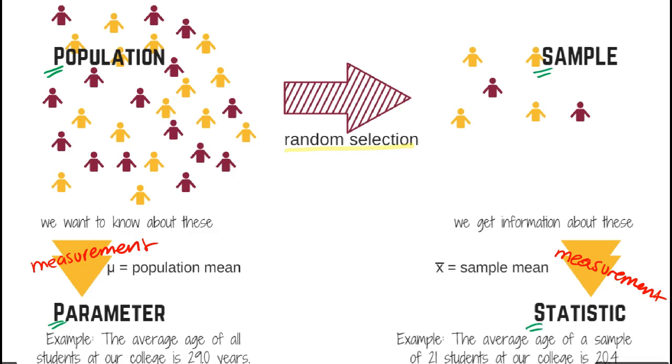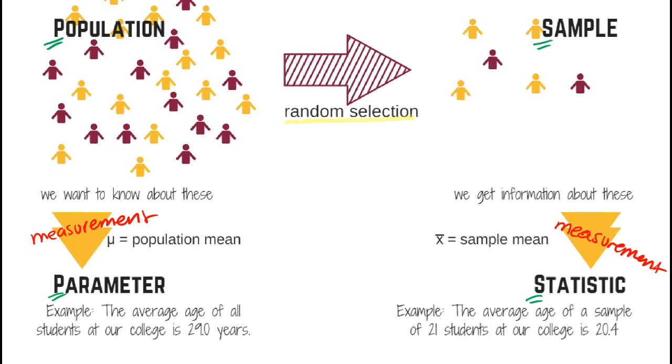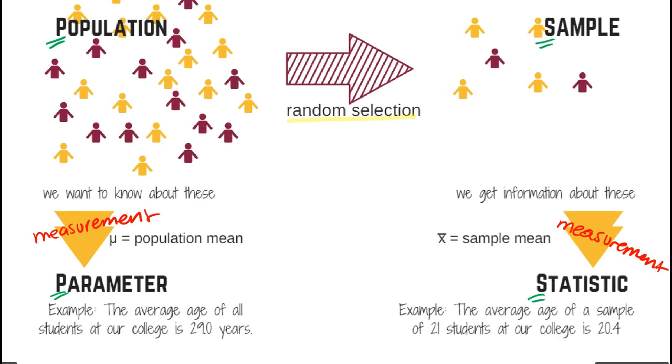And as we are in a statistics class, most of the time we're working with sample data and we're gathering statistics. In this case, the parameter is the average age of all students at our college. That is something that we could actually get through the Office of Institutional Research here because they have everybody's information. And then a statistic would be the average age of a sample. And these 2 numbers we'd hope are pretty similar as long as our sample is good. But there's no guarantee, especially with this. It looks like we only have 21 students. That's a pretty small sample, so not the best possibility here.